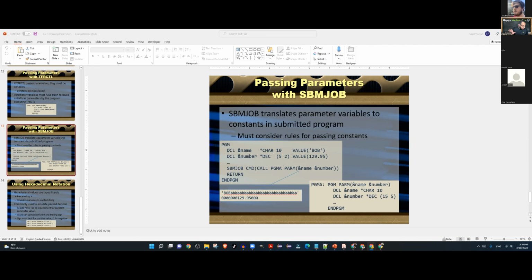Everybody else understood the concept here? Okay, so now I would like you to read about this in the book. That will be pages 225 and 226. And then there's an additional topic that I want you to read from page 227, which is about hexadecimal notation, followed by reading the chapter summary on page 228.